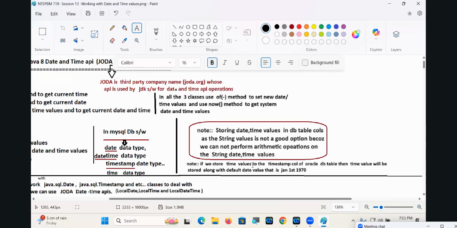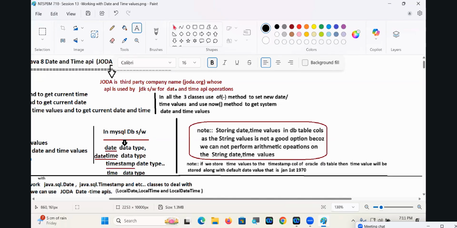If you store time values to the timestamp column of an Oracle DB table, then the time value will be stored along with the default date value, that is January 1st, 1970.